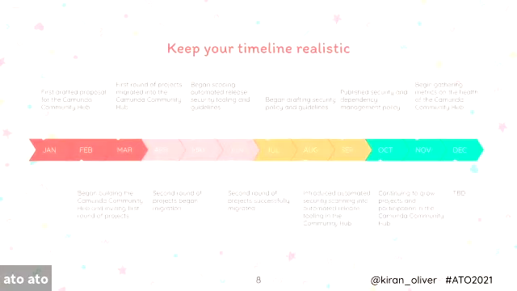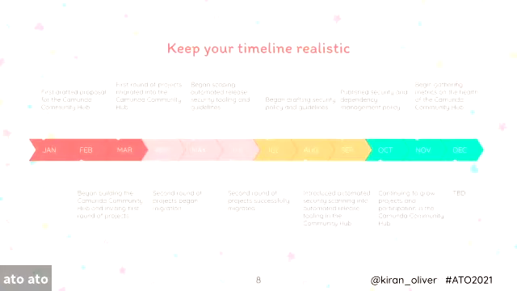But the key thing to remember is to keep that timeline realistic. When I first started the Camunda Community Hub, I had started that proposal back in January of 2021. And we actually got to the point of rolling out the Community Hub in its entirety in October. So that was a 9-month timeline. You might think that documentation and these sort of policies and READMEs, et cetera, are very quick to draft, and that is incorrect. Keeping your timeline realistic for these is very important.